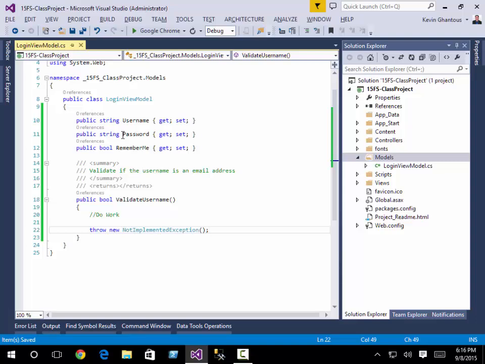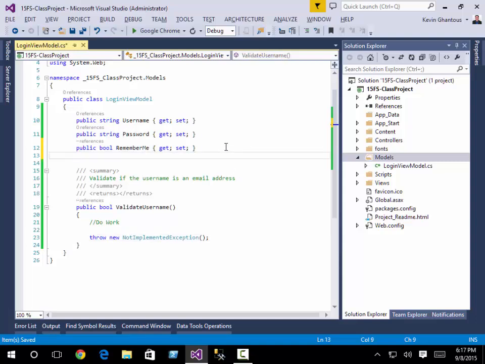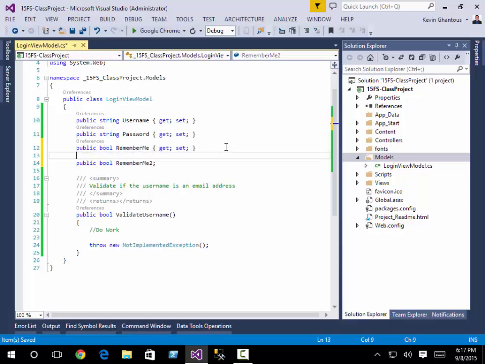All right, so I've got 3 properties. Everybody remembers properties. They have the get and the set, versus your fields, which are just type, variable name, semicolon. Let me actually type that out. So in this case, remember me with the get and the set is a property.